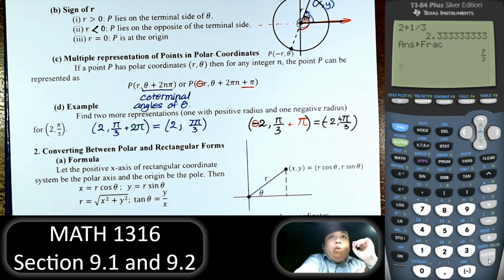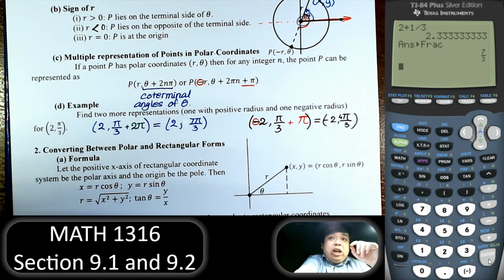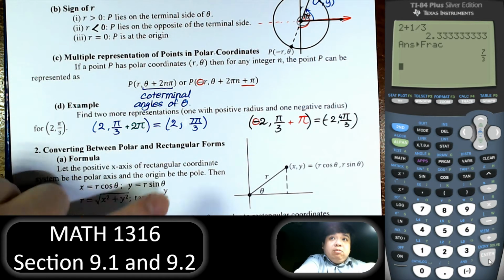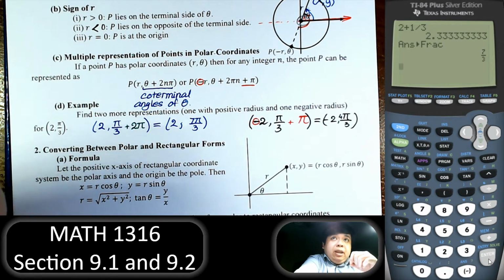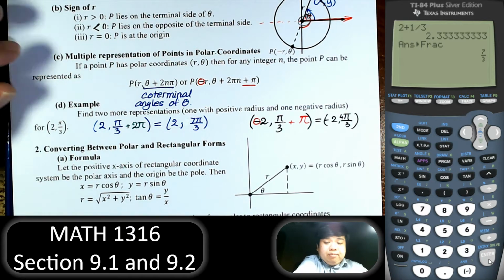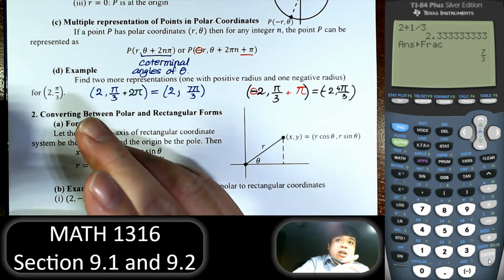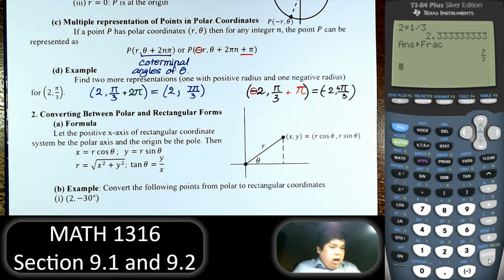Right. So we have the same point on the plane. We have infinitely many representations in polar form, because we have infinitely many ways to represent an angle as coterminal angles which represent the same point. Now, most important in these two sections is whether we can convert an equation or a point from polar to rectangular and from rectangular to polar.